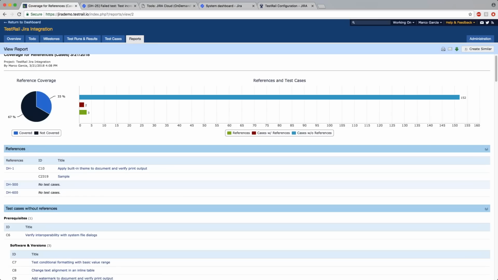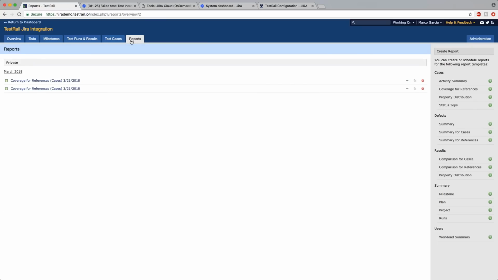This report is going to show you the true coverage whenever you provide your full list of requirements in Jira that should have a test case. You'll see here that it's 33% now. It shows the two that don't have test cases assigned to them, and then the one that does. So I just wanted to show you that report. It's a common question we get about traceability.